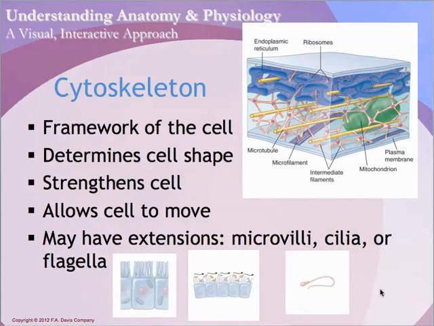The third picture here is the flagella or the flagellum. These really only occur on sperm, and they're meant to help the cell move. Okay, so you'll see that sperm, of course, needs a way to move, right? The sperm has to get up through the uterus into the fallopian tubes to meet the egg.